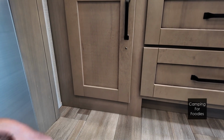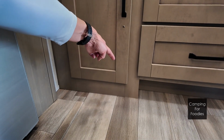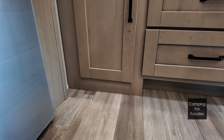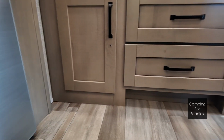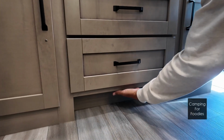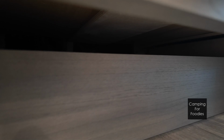But in our other trailer, we opened that up. The hot water heater was sitting there, and in this corner right here is where the pile of cat food was, where they were storing the cat food. So we saw that they were getting through here in this bottom drawer. There's that little gap underneath there, so it's really hard to see. Yeah, and behind there you can kind of see it. It goes underneath the drawer, and this backs up to the basement in the front.